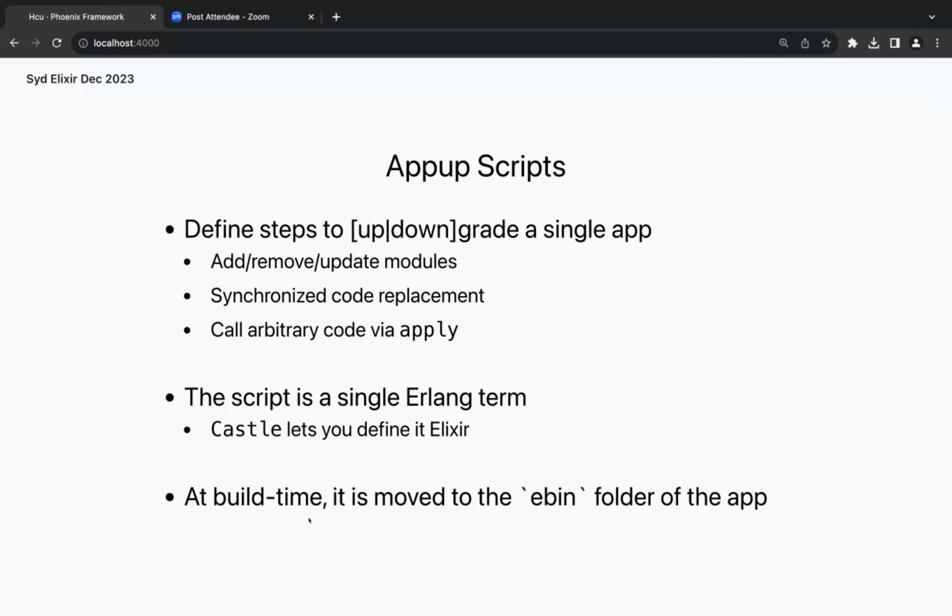If you look at some of the Erlang things like SSH and so on, if you're familiar with that, they have a default script which just says, "Oh, stop the app and then start it again," which is possibly a reasonable default, but it's not exactly ideal. It's going to kill all the socket connections.